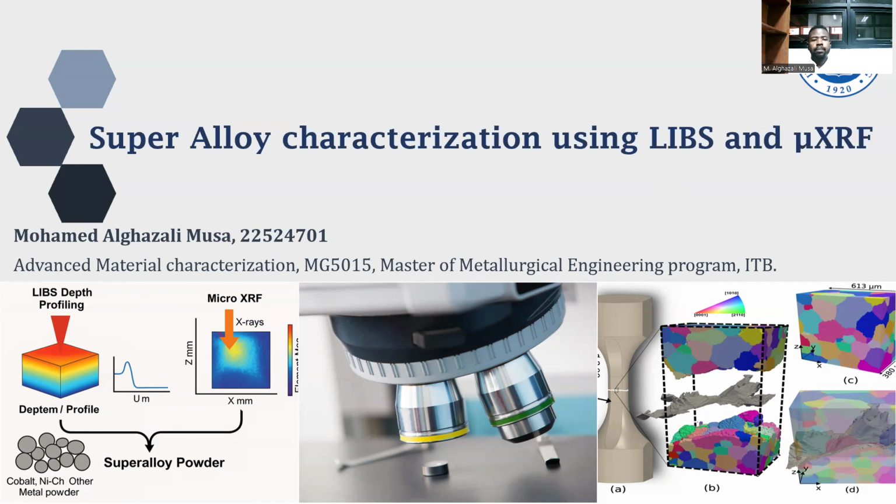Within the course of advanced material characterization, I present a topic about superalloy characterization using laser-induced breakdown spectroscopy and micro-XRF, which is one of the interesting topics. One of the new or non-common technologies for characterization. Most people hear about the normal XRF in millimeter focus, but how about the micrometer focus, and how about its resolution and its detection limits? And also, what is laser-induced breakdown spectroscopy, what is its function, and how could it serve us in terms of powder metrology and superalloy?